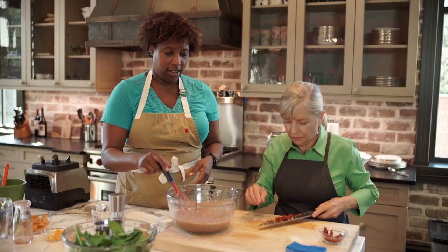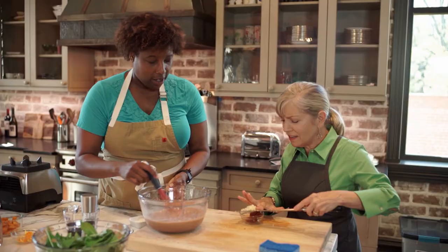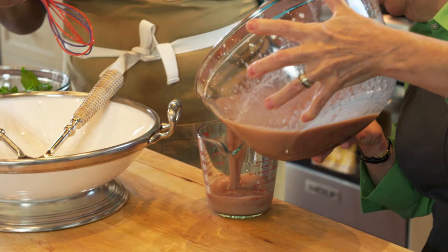Now, sun-dried tomatoes is not Southern, I don't think. It's not, but I like them. A good substitute for raisins, I think. Oh, that's an interesting idea. I guess it's a little awkward pouring it over the salad with that, so we'll just put it in here. Yeah, we'll just put a little bit, which I think is plenty.